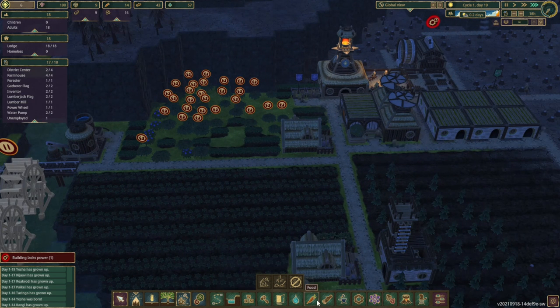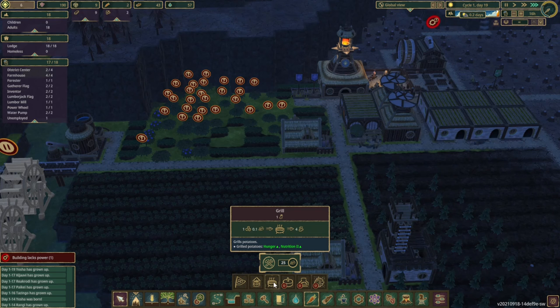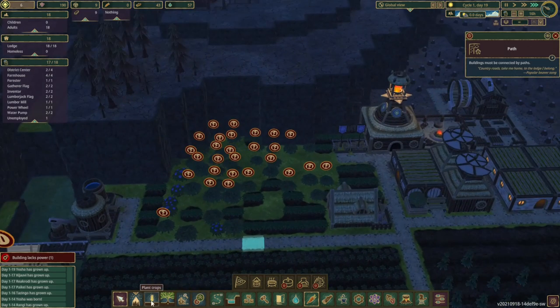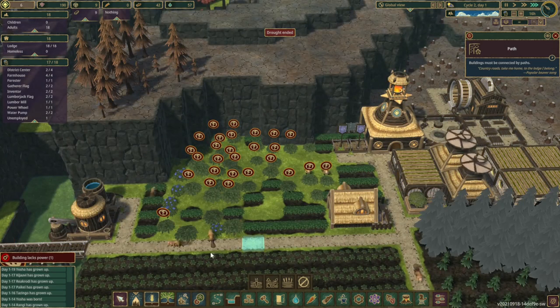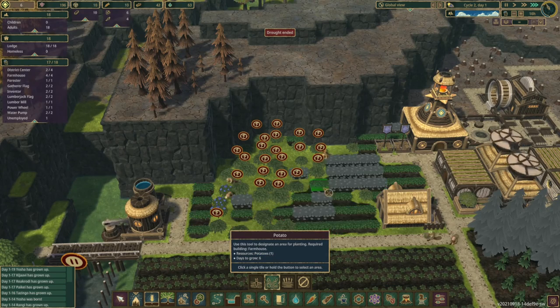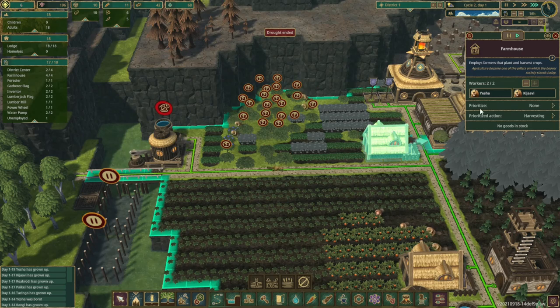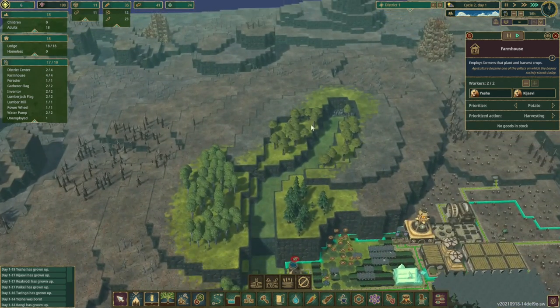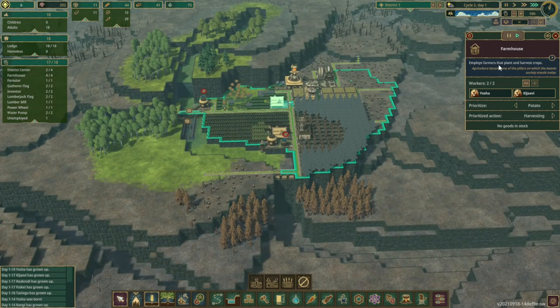Then for potatoes themselves, I believe we need to grill them. Now, I am a fan of fried potatoes, and I've had grilled potatoes, so I gotta tell you, I'm liking their diet so far. Potatoes and carrots. Hey, we've cleared out a little bit. Let's go ahead and extend those potato fields, and let's prioritize this to potatoes itself. And hey, with that, the first drought is done.